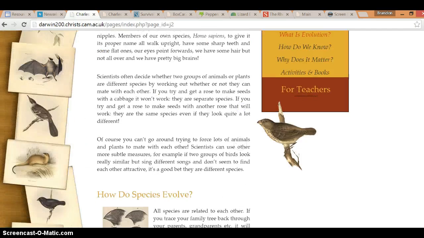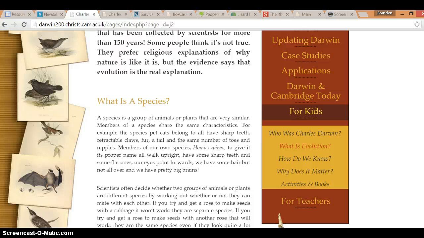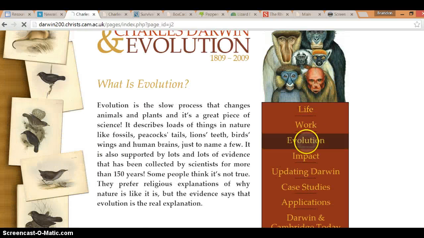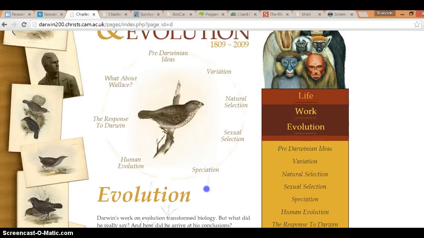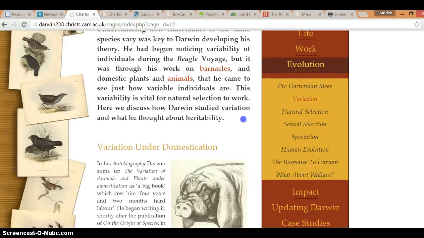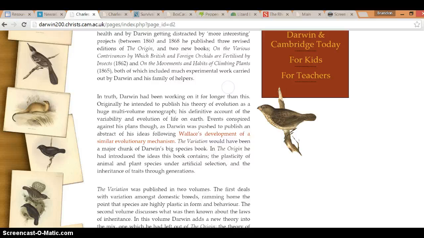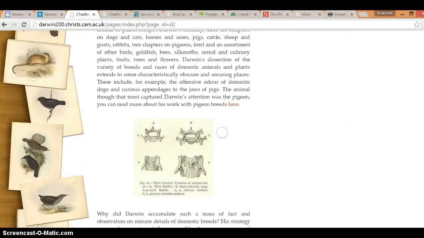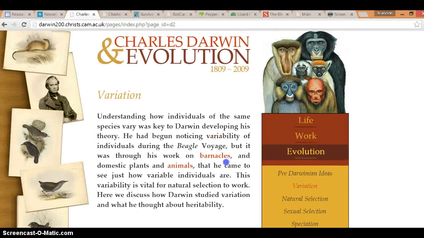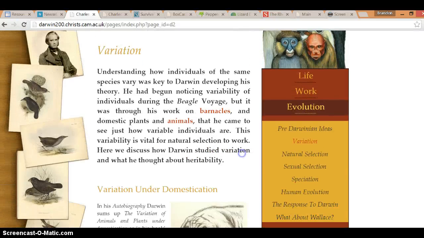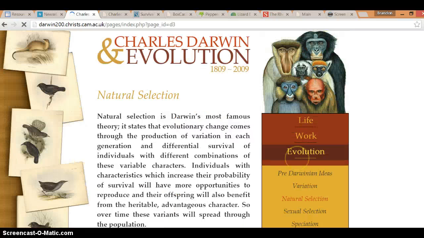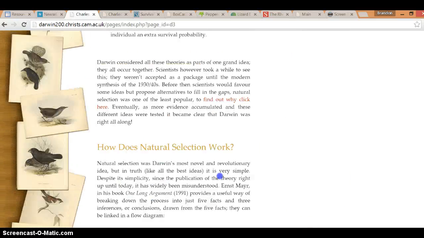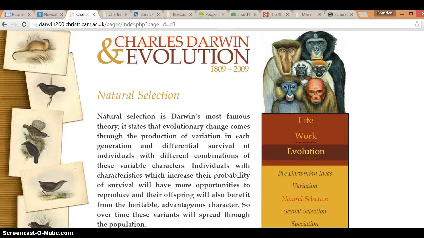Now, the other one is this Charles Darwin website. I said to look at the 4Kids section. You could really look at any of them. I think the 4Kids section is a little bit easier. I think it shouldn't even be called 4Kids, but that's what they call it. This is a great website that really highlights a lot. I know it's not specifically one article to read. I would maybe look within the evolution and maybe do natural selection. Choose that one, but it's very good information and it's explained very well.